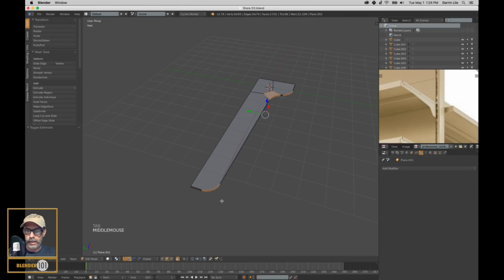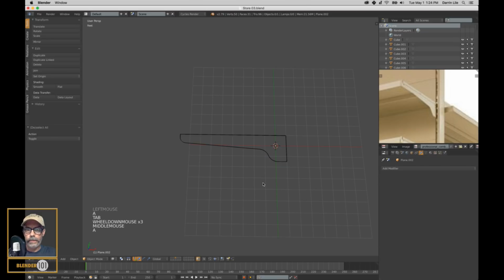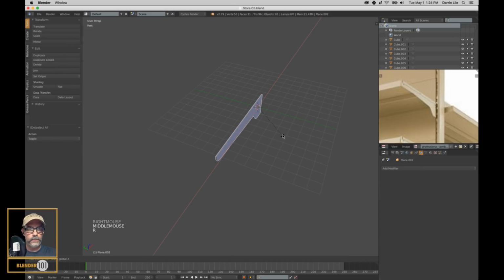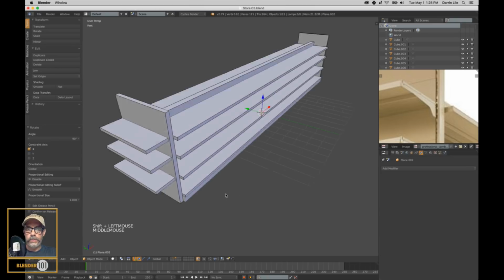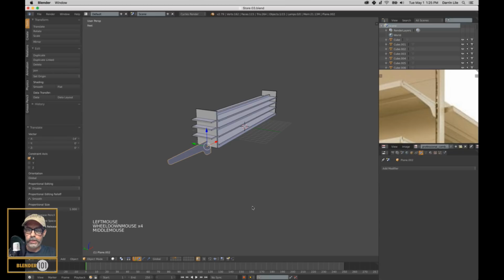Maybe I could just take these and move them up like that. Let's try that. Yeah, okay. A brace. Let's do RX90. Let's bring back the rest of the thing, and let's put it in place. See how it works.